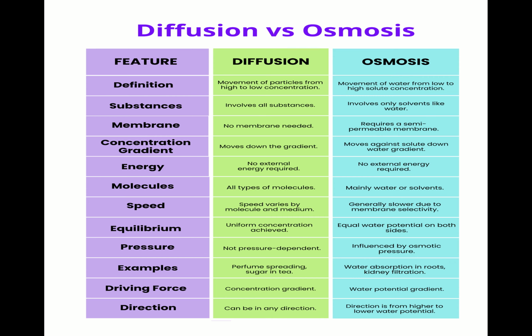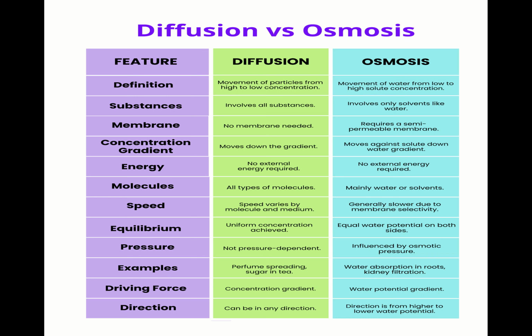Let us see what are the differences between diffusion and osmosis process. I forgot to mention who proposed osmosis and who proposed diffusion. I'll try to include that in the coming lectures, or if you can find it by yourself, that is well and good, because in some competitive exams they will directly ask the name of the scientist who discovered this process. So that is very important.